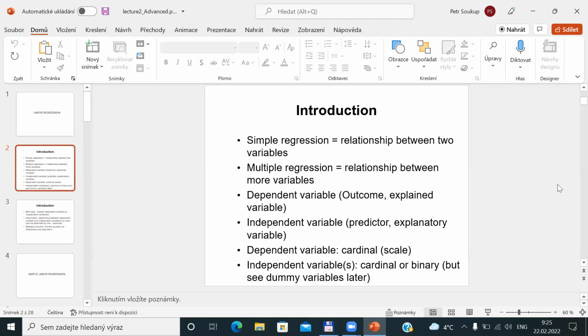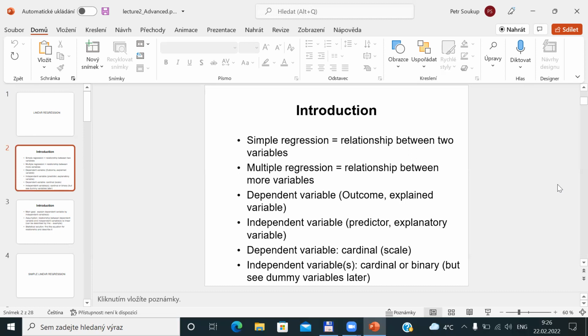Simple regression means there is one variable, and I would like to somehow prepare a model for the relationship. If you have more than two variables in one statistical model based on regression, we usually discuss multiple regression. So the difference between simple and multiple regression is only whether you have two variables at once or more.